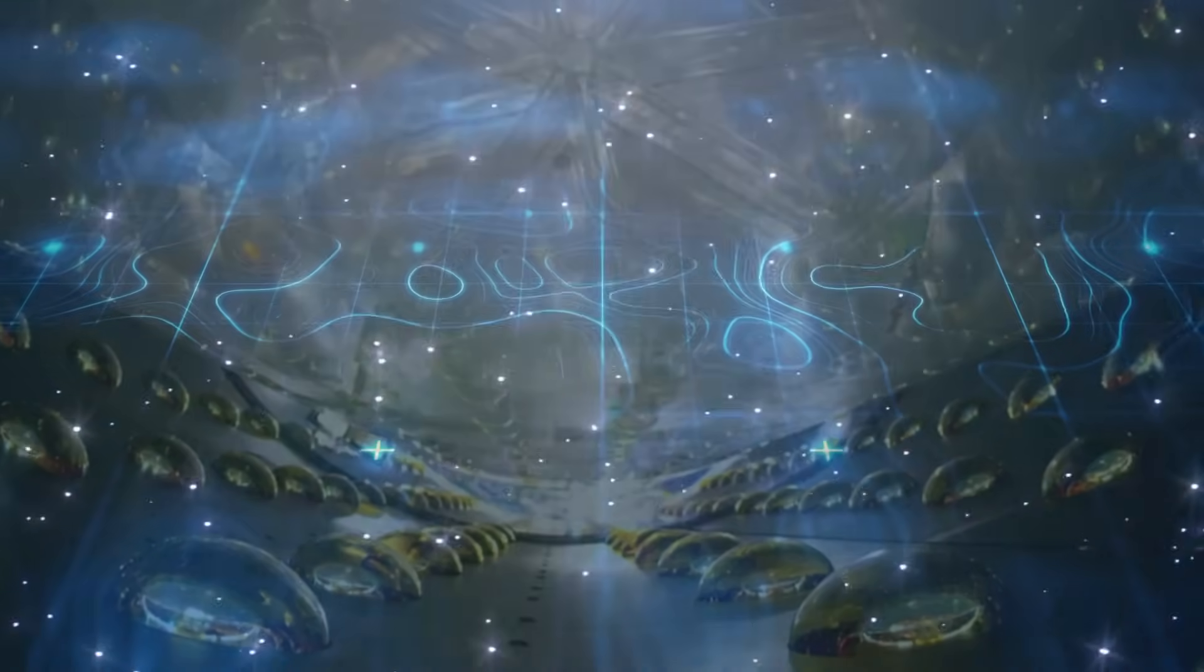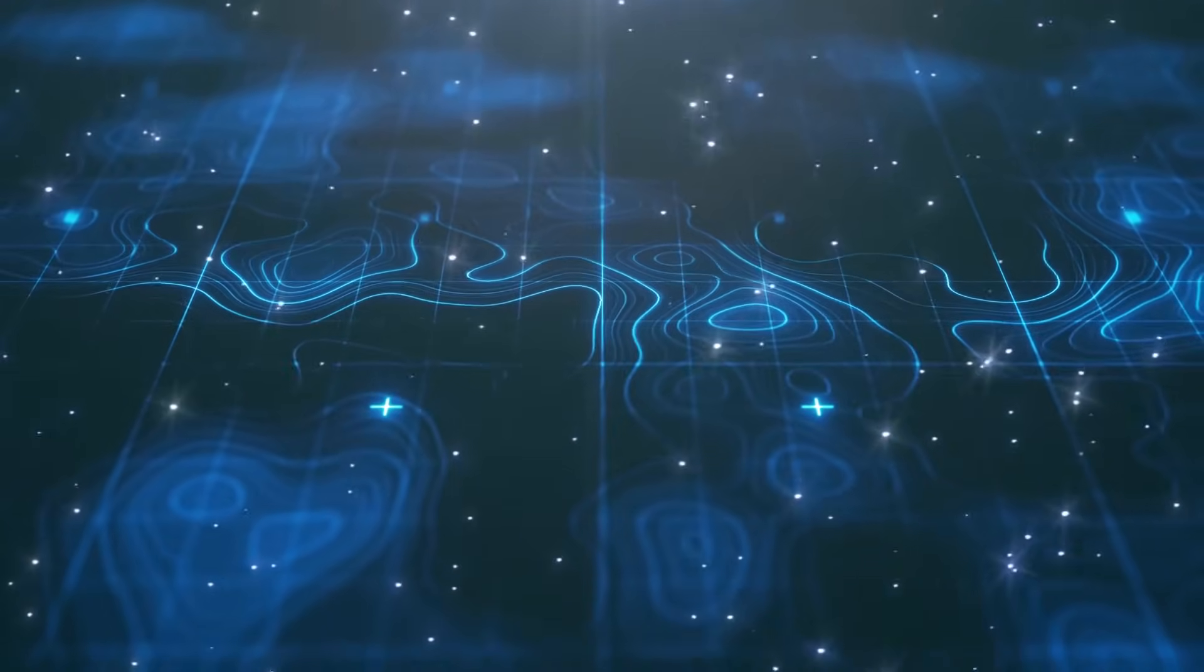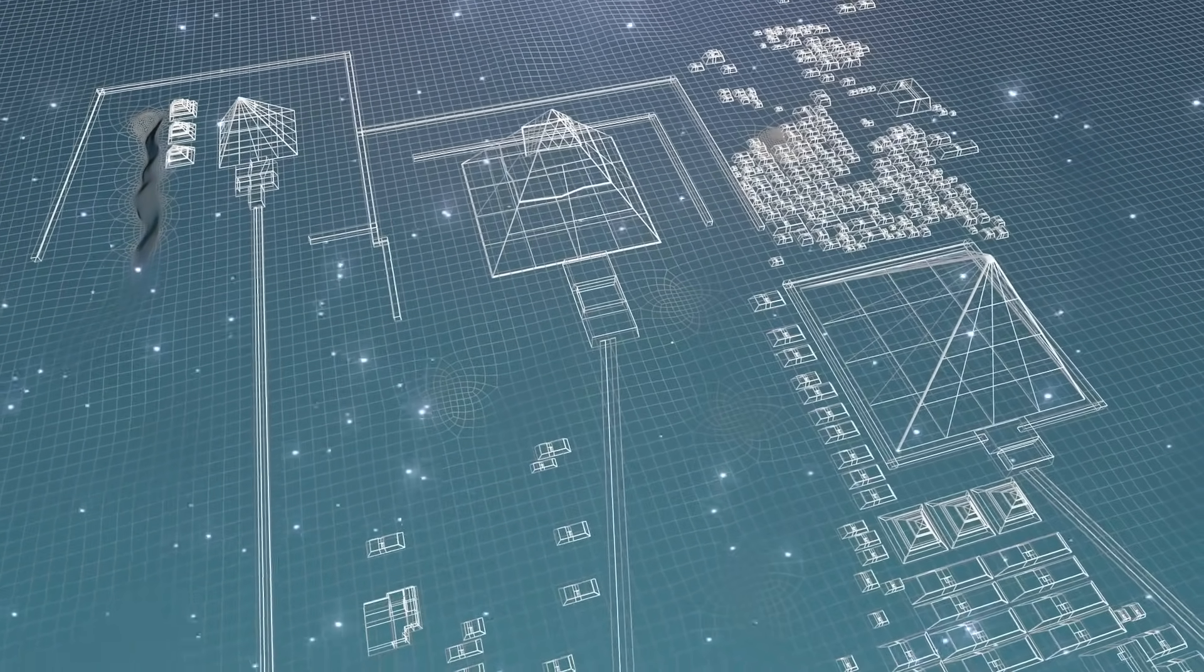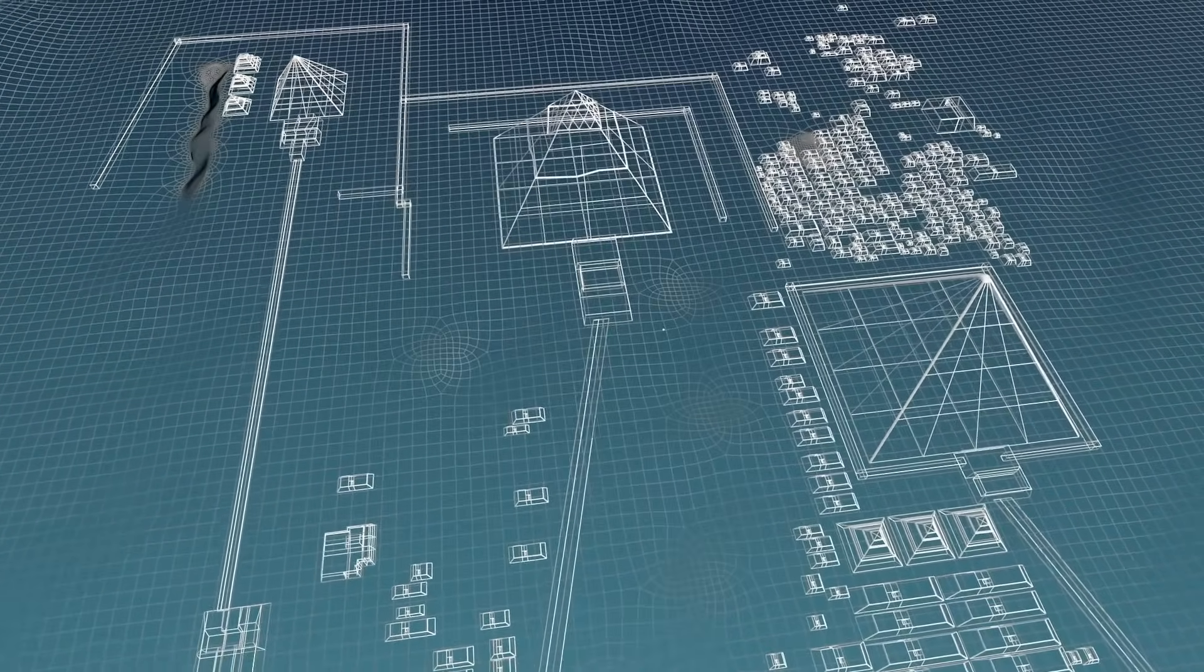With the use of neutrinos and muon tomography, archaeologists were able to fully illuminate the Great Pyramid of Giza and unearth a brand new walled room within this fabled structure.